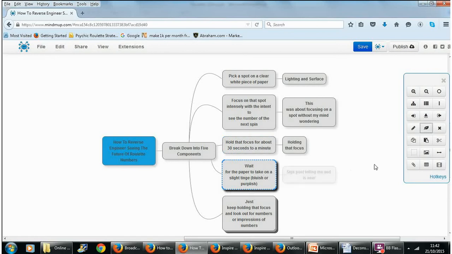Now the fourth component, the skill for that, or the thing I needed to know, was that this phase was really more of a signpost for me, telling me that the end is near, the number is coming. So not to lose hope, not to give up. Basically, the more I became aware of this discipline by understanding each component, the easier I knew not to rush. So all I had to do in the fourth one was just to hold on for a little bit longer, and in the fifth one was just to expect or to look for the impression, whether it showed up on the piece of paper or in my mind.